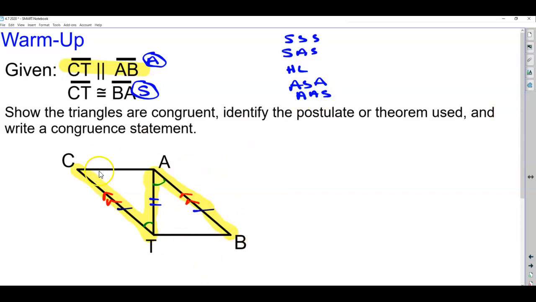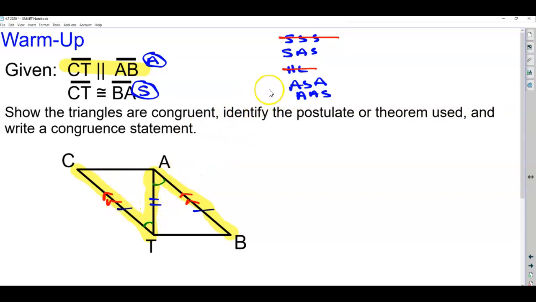So I'm going to kind of go through a process of elimination. I don't know anything about the angles being right angles, so it definitely cannot be HL. I don't know anything about CA being congruent to TB. There's no conclusions that can be made, so we can't do side, side, side. And I had an angle and a side. That really gave me 3 choices to choose from. But then I noticed I had the reflexive property, which gave me that extra pair of sides.